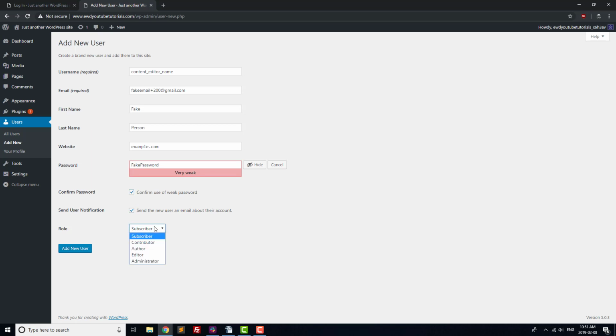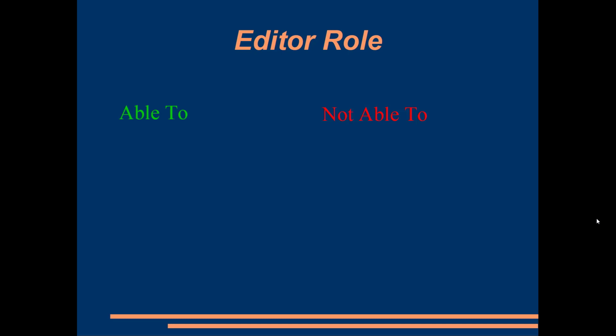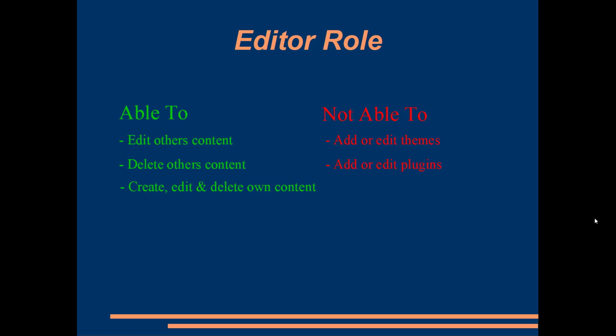Next, we want to set the role for this account to editor. A user who is an editor is able to edit and delete posts and pages created by other users, as well as create posts and pages with their account. This means they'll be able to create, edit, and delete most of the content on your site, which is perfect for a content manager. The main thing you're able to do as an administrator, which they aren't able to do as an editor, is install, edit, delete, or change the themes or plugins installed on your site. Editors also aren't able to create or manage users on your site.